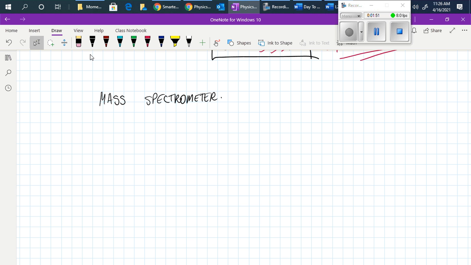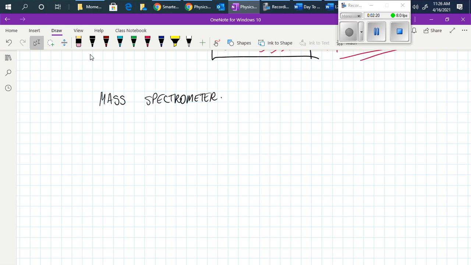This will result in isotopes entering into a reaction in the same way. So you cannot define, with a chemical reaction, if this is a carbon 14 or carbon 12. You cannot make that distinction using a chemical reaction. Therefore, in order to separate them, what we use is the physical properties of isotopes.